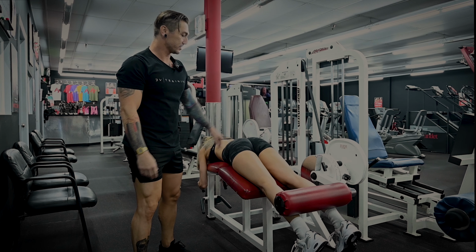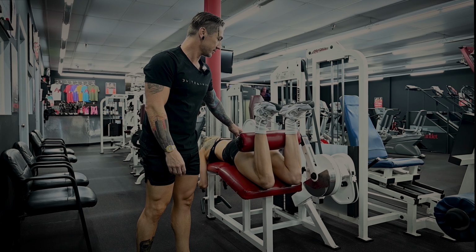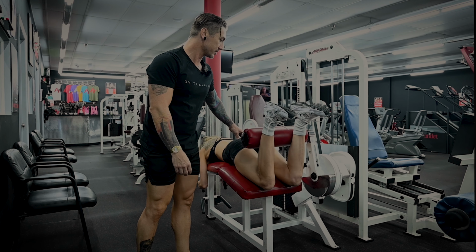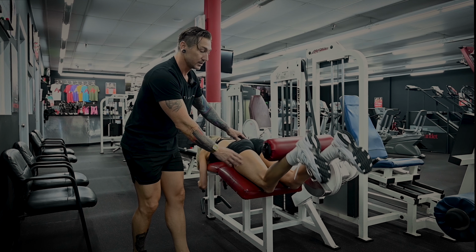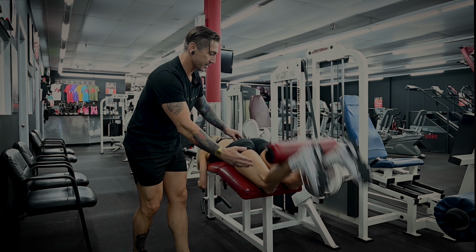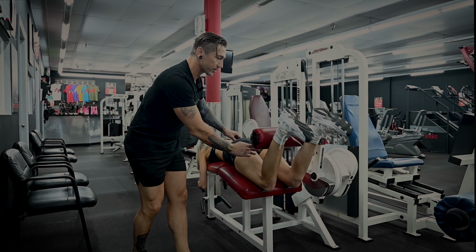Give us a good rep. Nice and slow. Slower. There you go. And slowly control that negative all the way down and up. Drive it and squeeze all the way up. Notice how she's going all the way to the top. It's nice and slow. Bring it up again, and slow, slow. Control it on the way down.